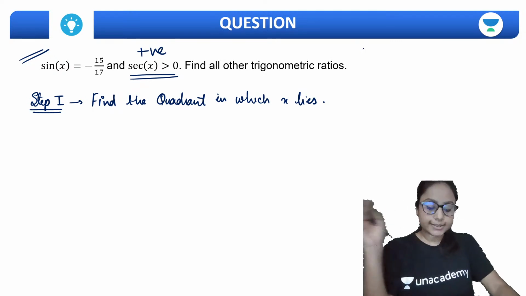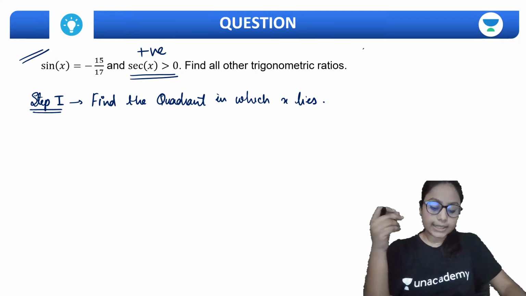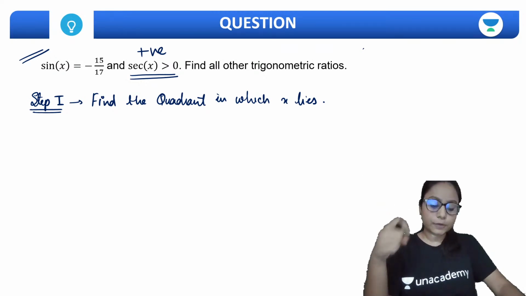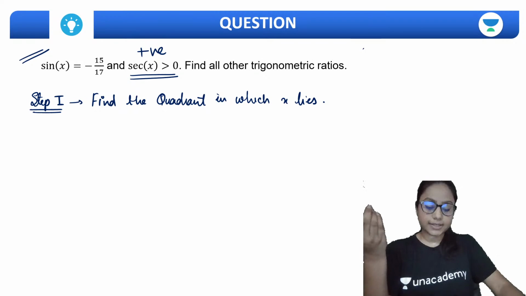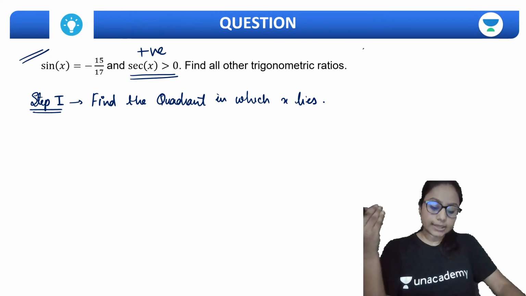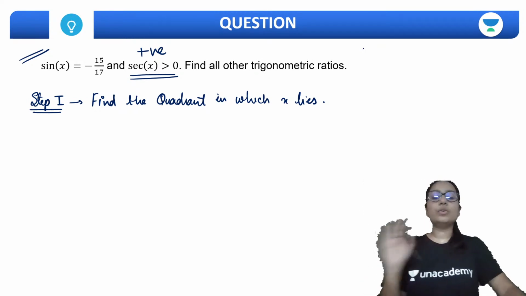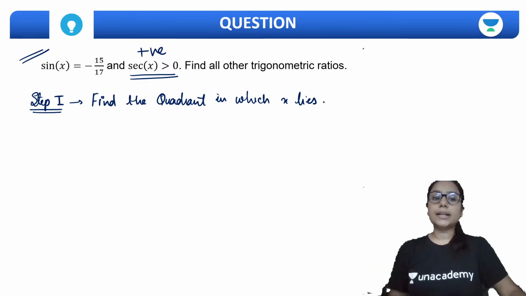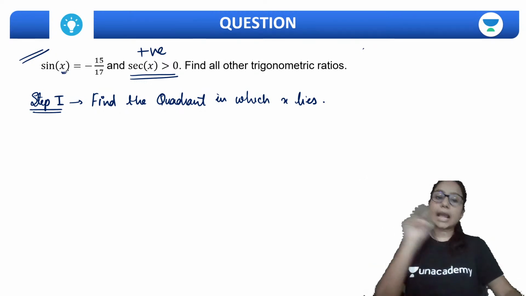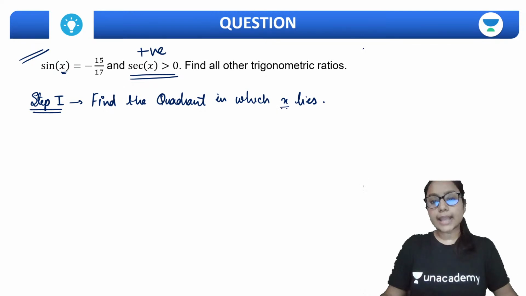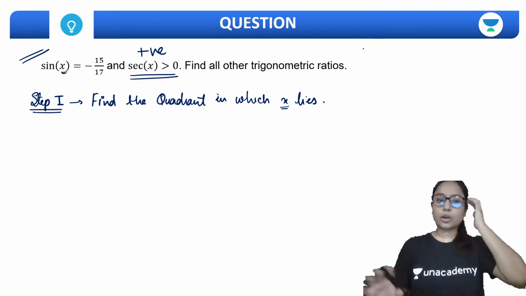No, Anurag, not this. If you're asking whether you have to find all the ratios, then we have to take all angles in the second and third quadrant? No, you don't have to take all angles. This x represents all angles in that quadrant. So taking x will be sufficient. No need to take all angles.